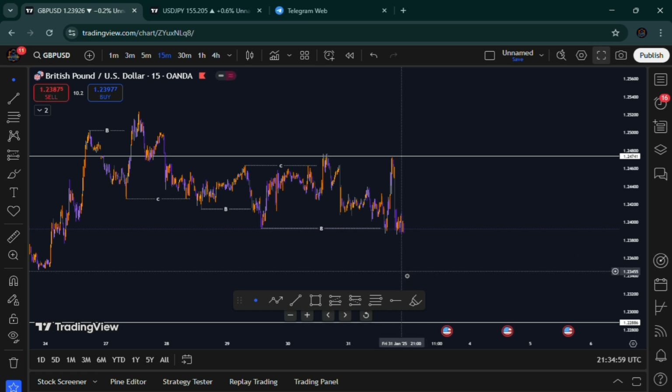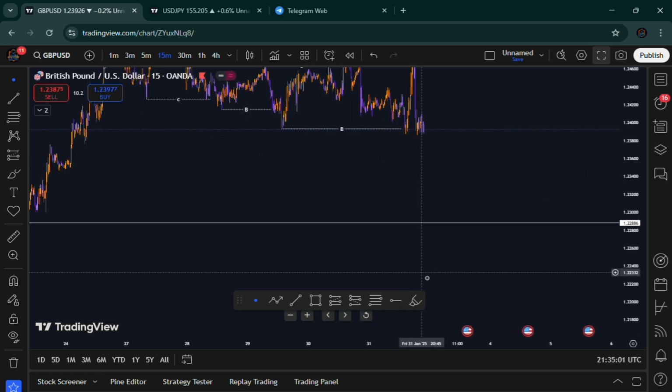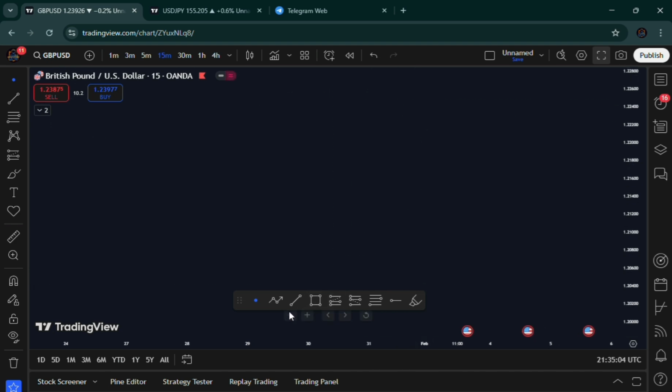First and foremost, you need to understand the market structure. You need to know: is the market buying or selling? Understanding the market structure, you also need to know what direction the market is going. That leads us to the order flow. Now we have an order flow which is bullish.